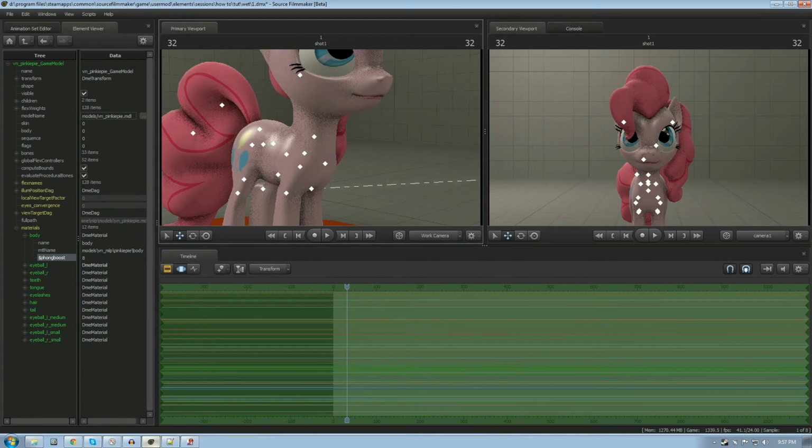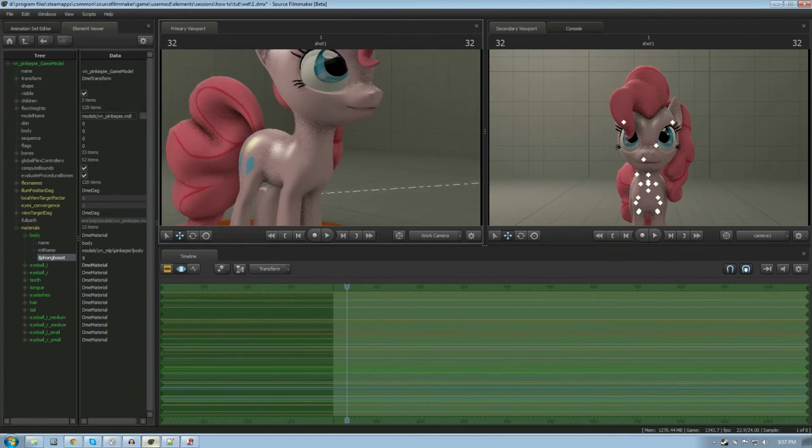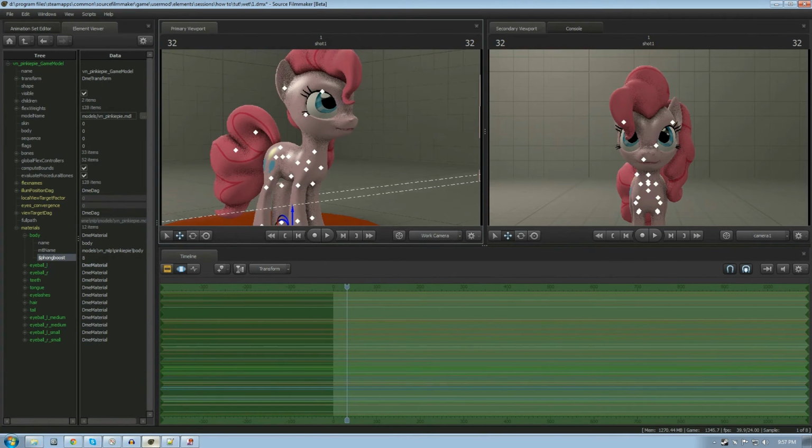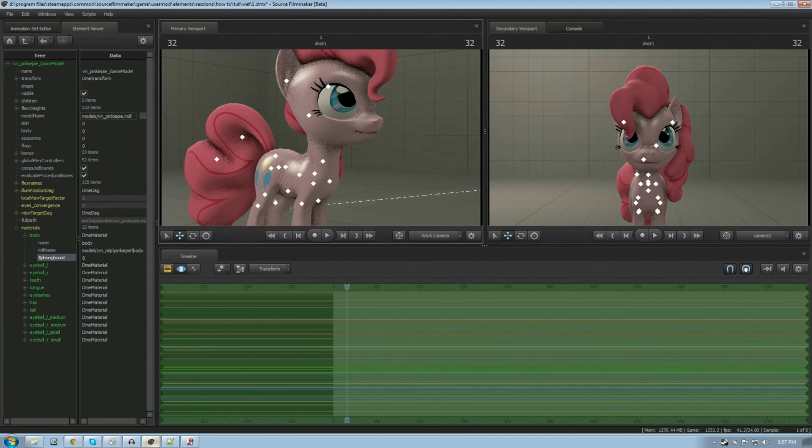All you need to do is, once you're done adding all of your settings to exactly how you want to look, and I just want to stress this, you want to make sure it's exactly the way you want it to look. You're looking at this and you're like, this is exactly how I want her to look when she becomes wet. So I'm going to leave it right there.